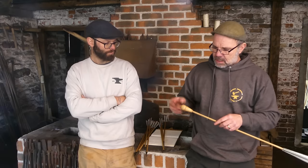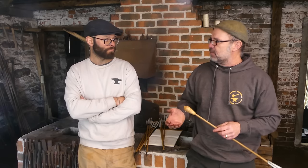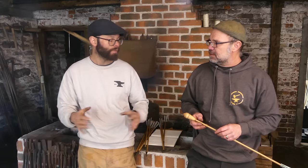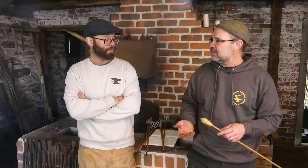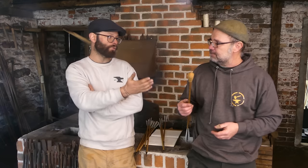The main reason he says that is arrowheads are very rarely found at the butts, and they should be everywhere — tens of thousands of people practicing across the time period should have left millions of arrowheads. In my village I know exactly where the butts is, and it should be littered with hundreds of years' worth of arrowheads, because you break them and lose them — but they're not there. If they weren't using metal heads, what were they using? It might well have been wooden blunts. You see it in things like the Luttrell Psalter, where they're shooting at a target with these great big bulbous heads — but you don't find metal heads at the butts, and wooden blunts of course would be gone after a few years.